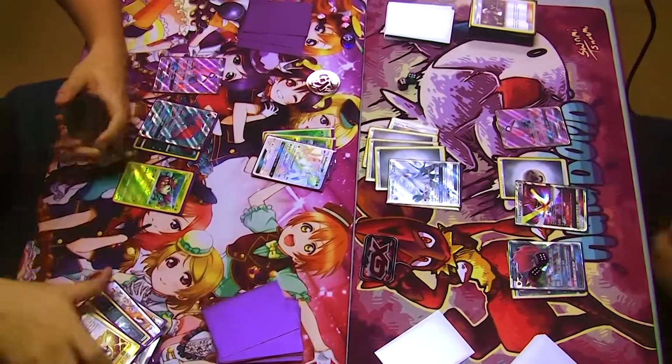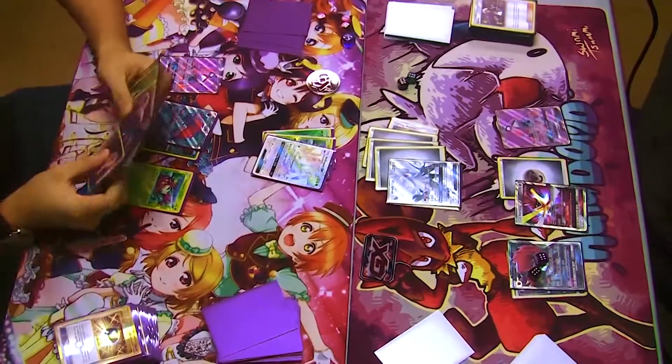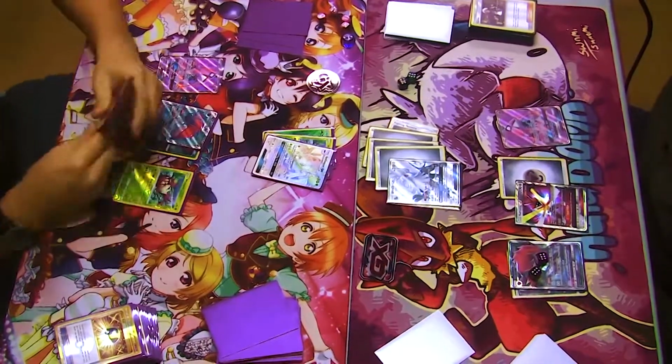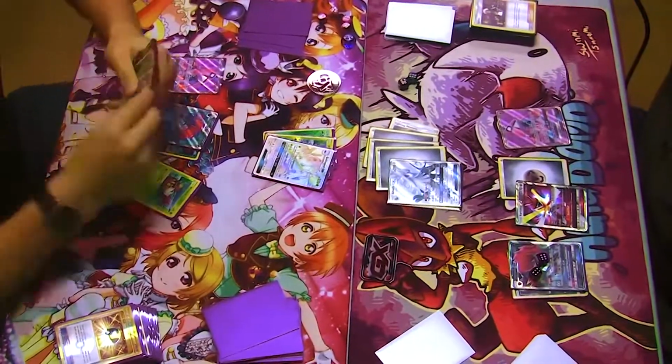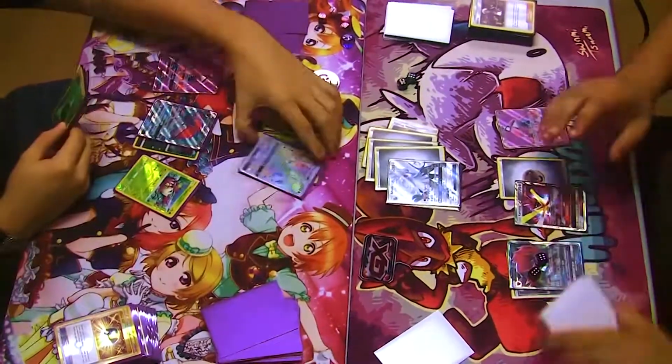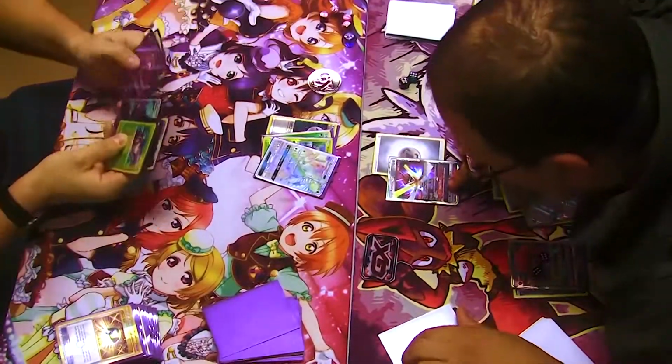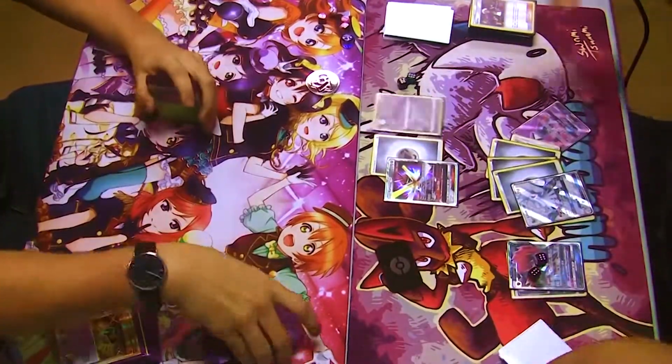But because he played Sycamore, there's absolutely nothing he can do. So we are going to win this game. He didn't get a chance to play Guzma. I guess he didn't have it in his hand. So because of that, we are going to be able to take this game here with a simple Kartana GX attack. And boom. And there it is. There it is.